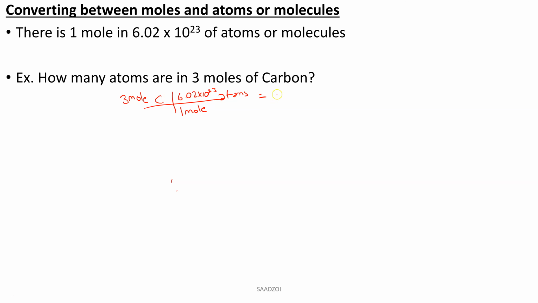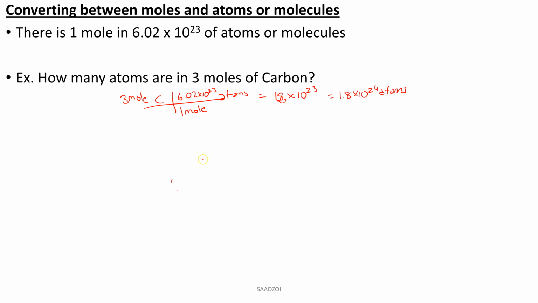3 times 6 is 18 times 10 to the 23rd. I'm going to do it without a calculator. I'm going to ignore the 0.02 for our purposes. The concept's really the big thing here. We don't want to worry too much about the exact value at this point. This is not scientific notation. Remember, you can't have 2 numbers to the left of the decimal point. And the decimal point, if you don't see it, is always at the end. So put it here. So what we're going to do is move it once to the left. And when we do that, we get 1.8 times 10 to the 24th atoms. And there's our value. That's our answer.